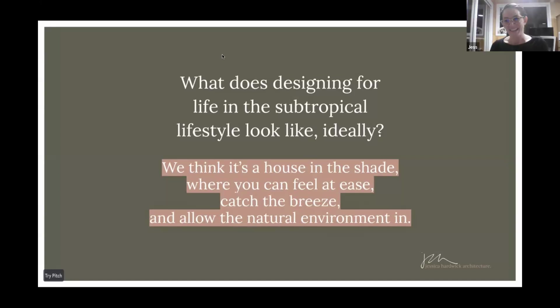Being in a subtropical environment means that you want to be outside. It doesn't mean you want to see outside. It means you actually want to be outside, and that closeness to nature and the well-being that it creates for people is a huge driver in subtropical architecture for us.